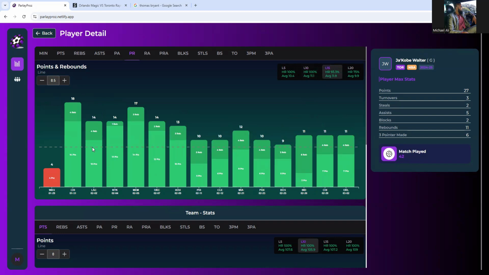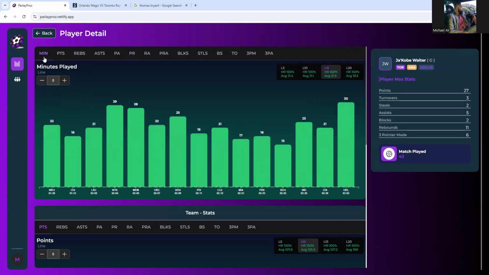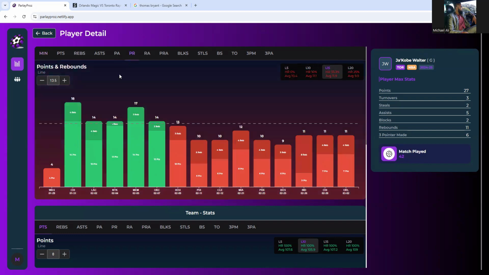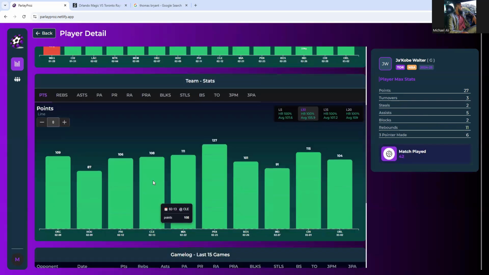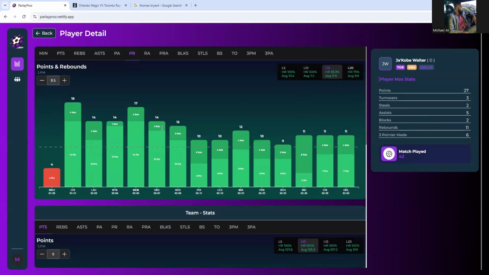He went over basically 14 times out of 15. So he stayed under once. Probably he got injured here, who knows. Looks like he played the same minutes. So it's looking good for the 8.5. Again, you have your max stats here, team stats here, so you have all the information.